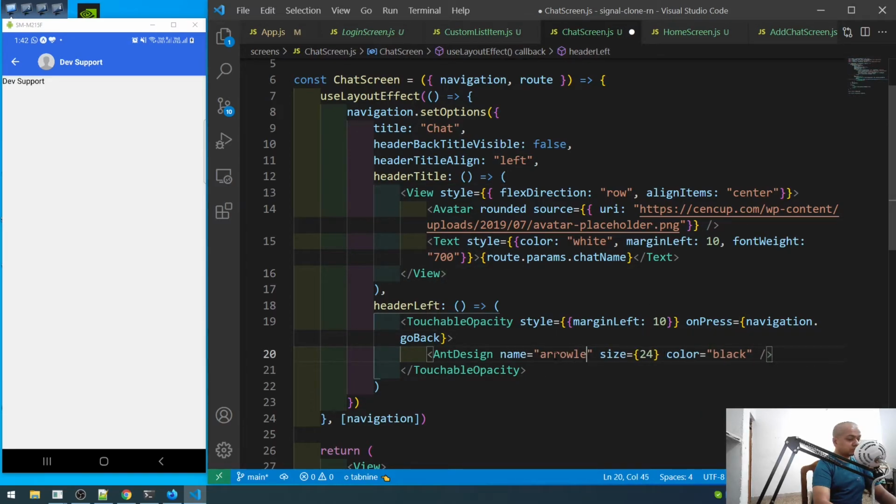Arrow left, size 24, color will be white because black doesn't look good here. So navigation dot go back is there.